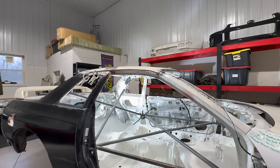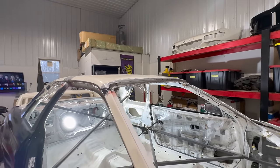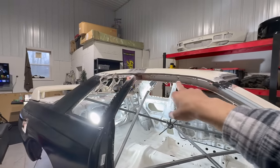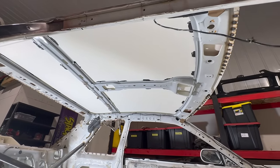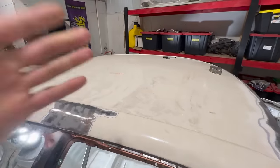Well, next day, the panel bond is fully cured. I got the welds all about 95% complete. I just got a few more right there I have to do, and then obviously just along the sides here, I just haven't gotten to that point. I just did all the TIG work. But for today, guys, look at how everything is just coming out. I know I can repeat myself, but it's genuinely true.